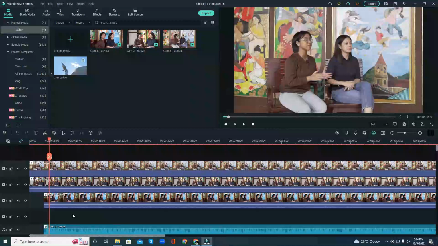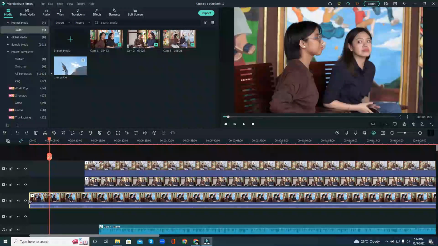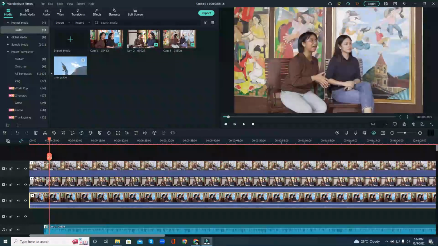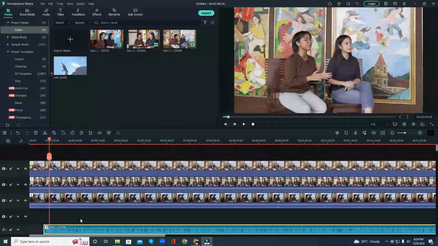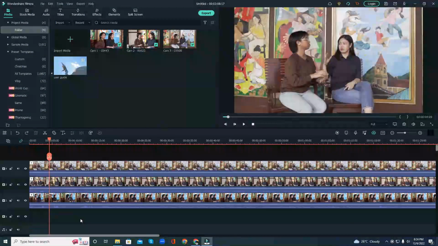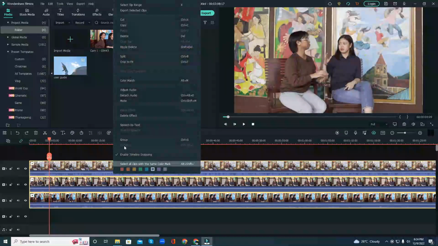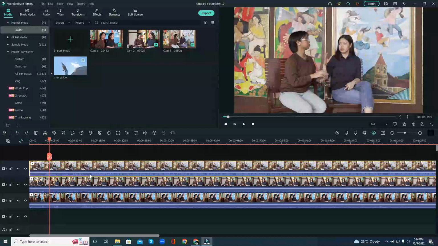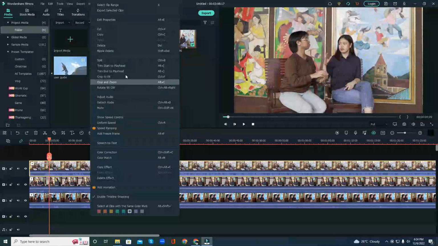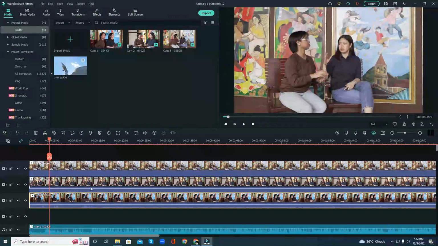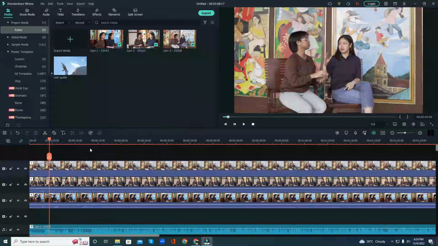What I'm trying to do right now is sync up everything. I'm making sure that all these footages, 1, 2, 3, are synced up with the audio that we are using. The main problem with Filmora is that we cannot highlight everything and auto synchronize. It can only synchronize one audio track at a time. That's the reason why we have to detach the audio and synchronize it with one clip at a time.